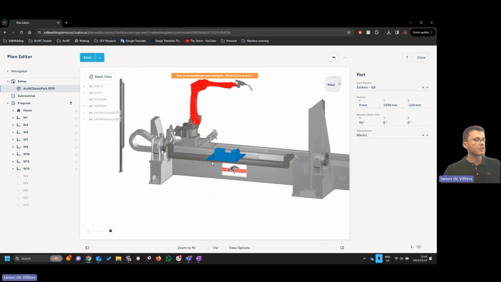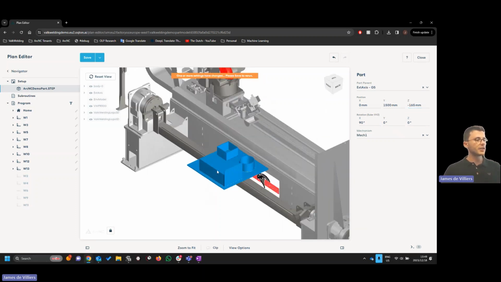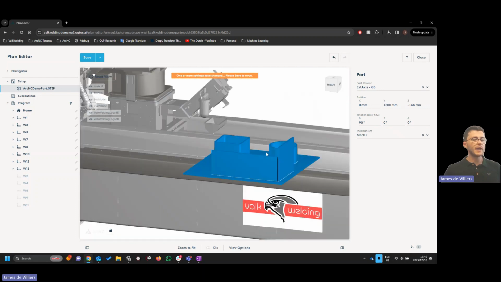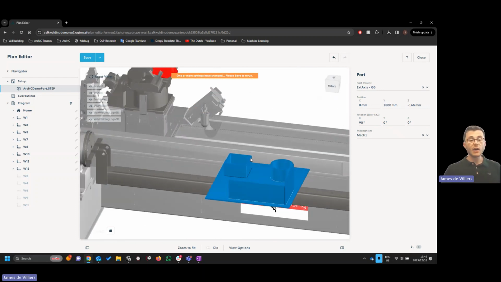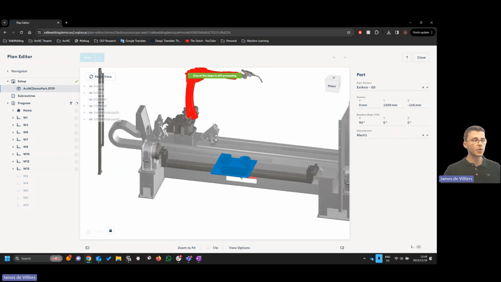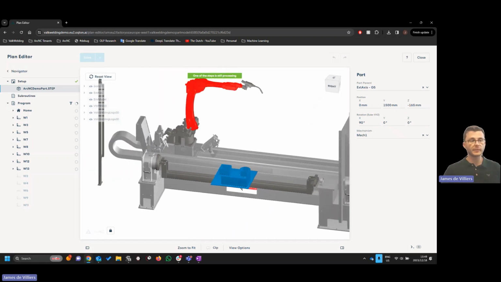So when I rotate around with my right click, you can see that this part looks like it's in the middle of the beam and a nice sort of logical place for the programming process. So now what I'm going to do is I'm going to say to the software, okay, I've decided my position. I will click save. So that brings us to an end to how to put in a jig and how to place your part inside the installation. So we can go on to the next step of the training.